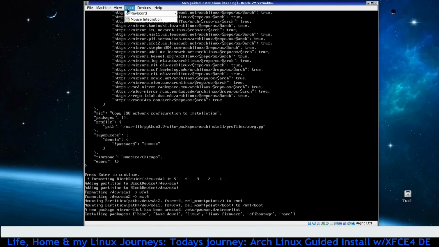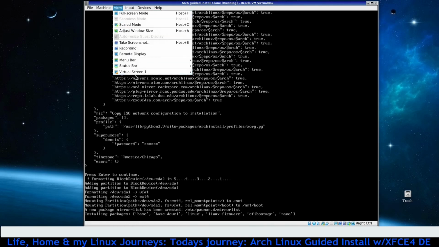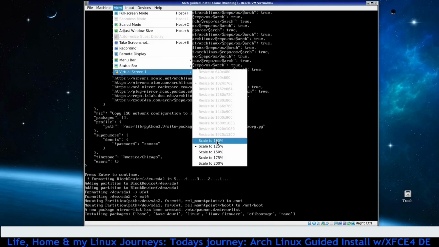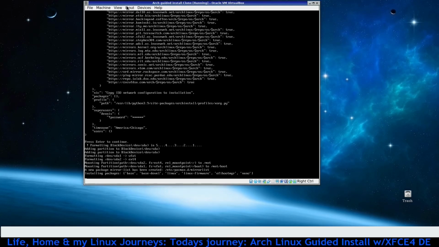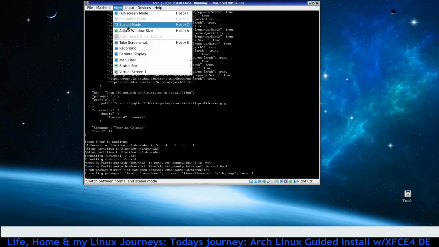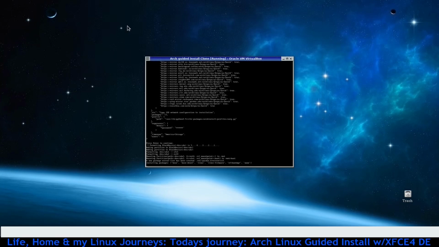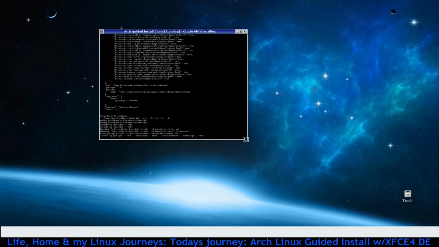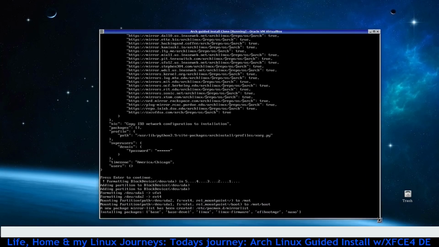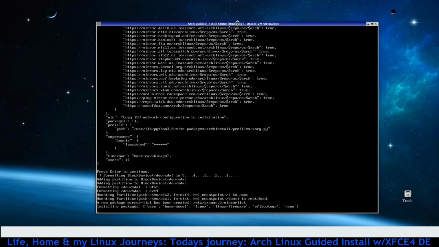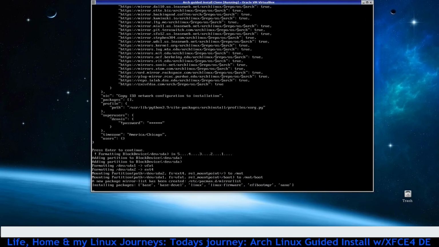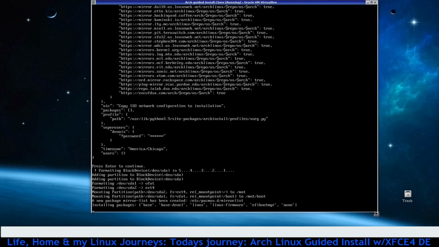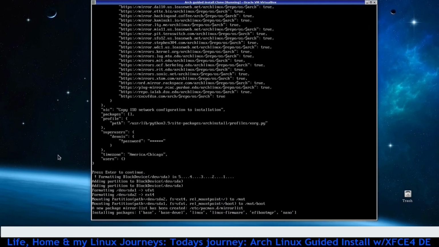Now, this guided install is basically in the experimental stages, and they're trying to work out the kinks. But I'm a little confused by this, to be honest with you, because if you needed a guided install or some other method of getting Arch Linux besides the Arch Linux way, there are a ton of options. I mean, the first thing that came to my mind was Eznix's.